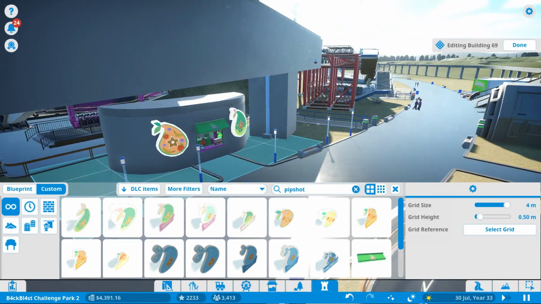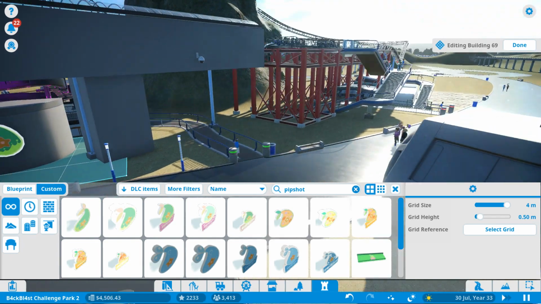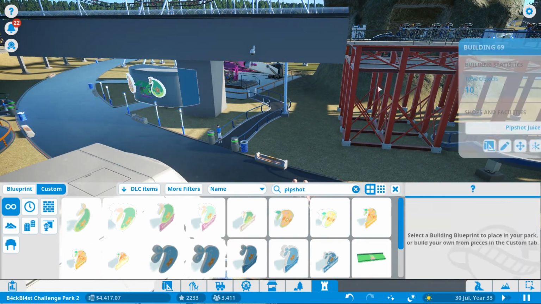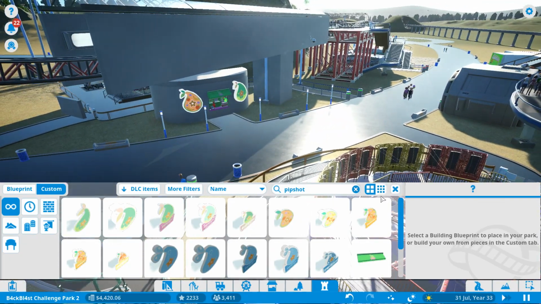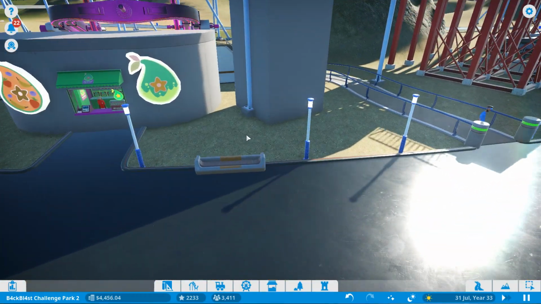How's that? That's Pipshot all right, isn't it? That says Pipshot to me. I don't know what it says to you, but it says Pipshot. Right, that's our building 69. Okay, it's in. It's in and lit.